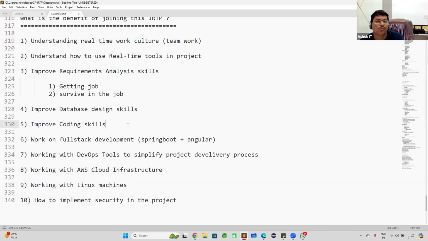Your coding skills will also improve because you are going to develop two mini projects. It's not like the trainer is going to develop them. I will do it live in class, step by step, and after class is completed, I expect you to complete the same development. It is not like the faculty will share the code so that you download and execute it. If you want to just take my code and execute it, this course will not help you. You are here to become a good developer, so you should write the code on your own. Then only will you get the benefit from this real-time project development.